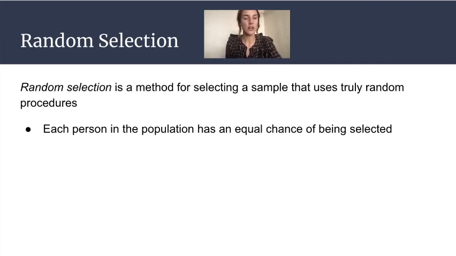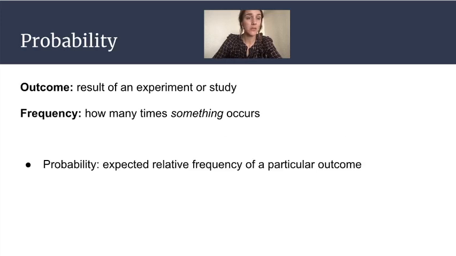So we're going to continue to talk about randomness. When we talk about probability, we're going to ask things like, if you took a random person out of this pool of people, how likely is it that they are X, Y, or Z? Or if we roll a dice and have a random outcome, what would we expect those outcomes to be? All right, so let's actually move into talking about probability now.